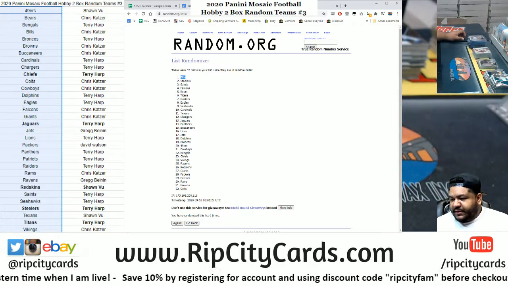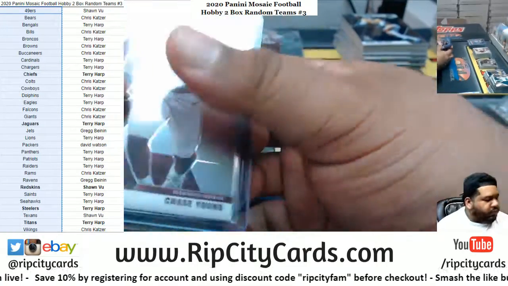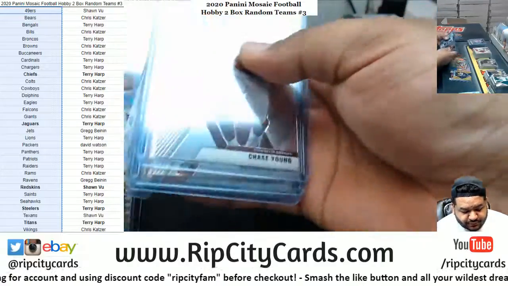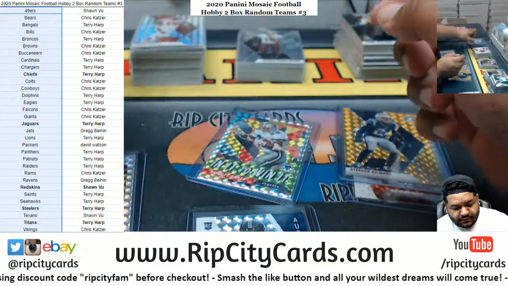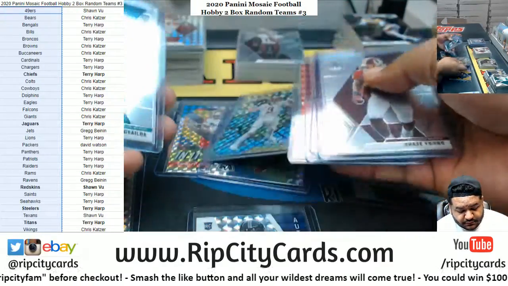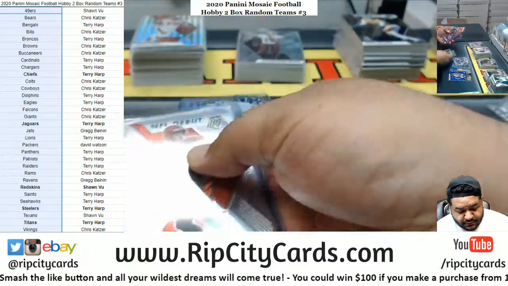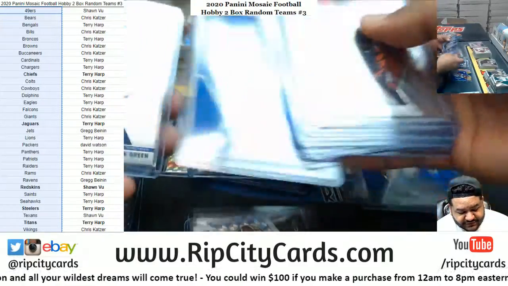Let's do a little recap here of what we got. So 400 points to the Bills. And we had some nice stuff here. Let me show it to you. Show those inserts off. Hit some nice ones. It's two stained glass cards, which is pretty friggin' sweet.